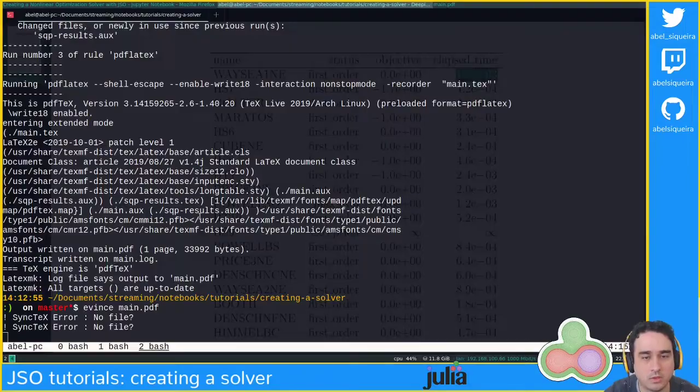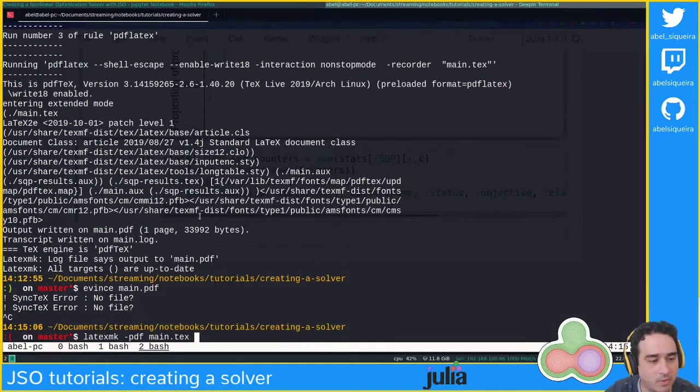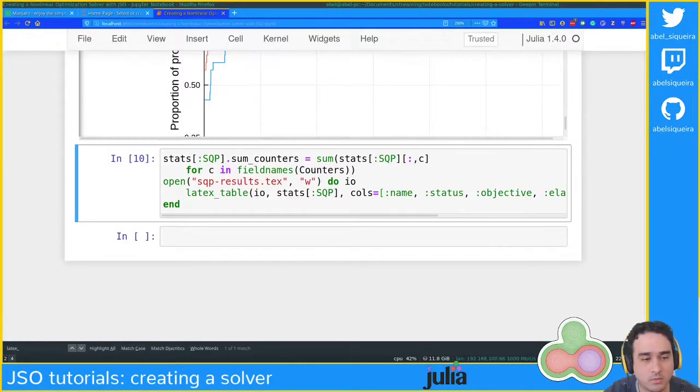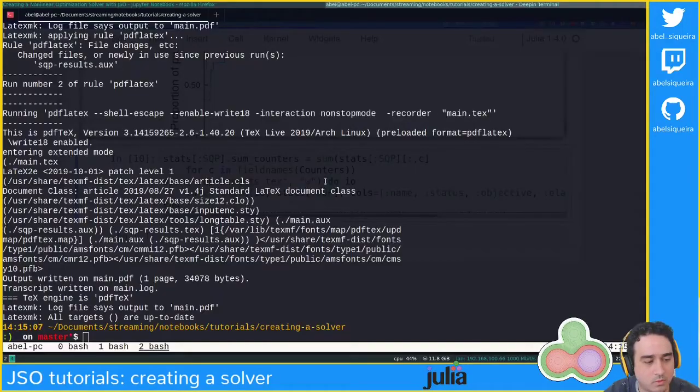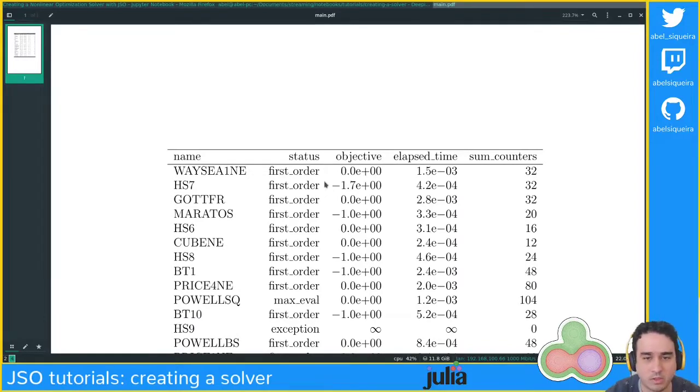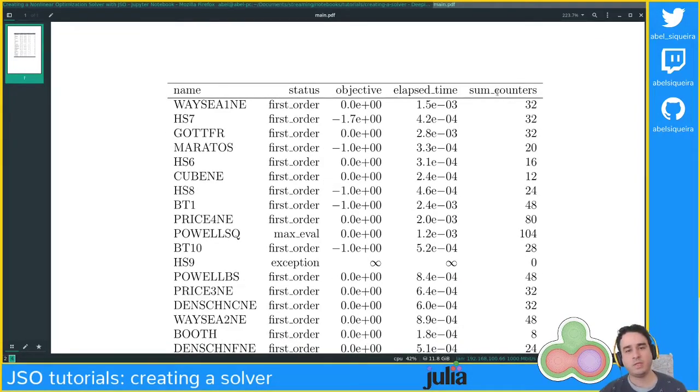So I need to recompile. Reopening. So here it is. This is the number of function evaluations that I needed to arrive at this solution.